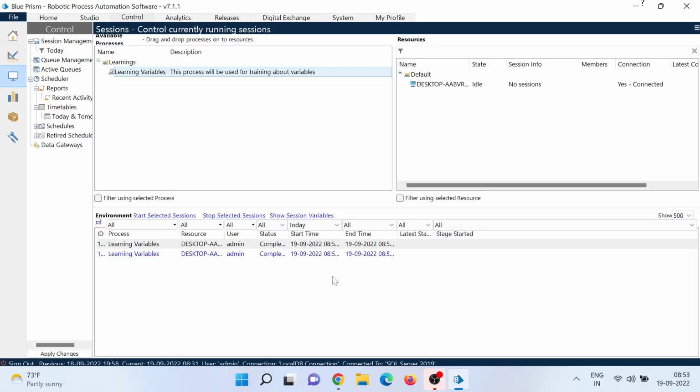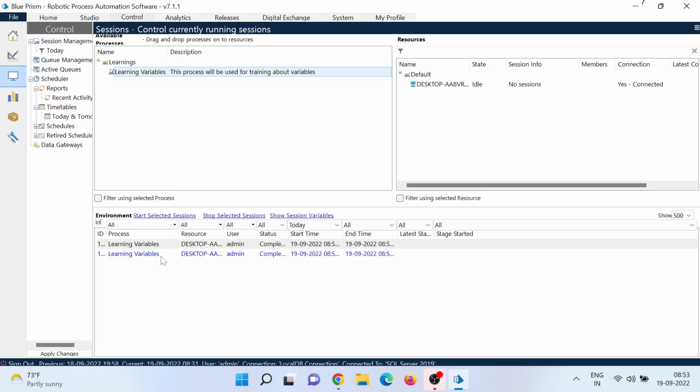So this is how session variables can be changed in real time. Even if you are running the same process on two or three machines, you can control the variable separately for each session.